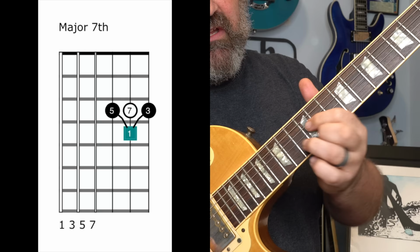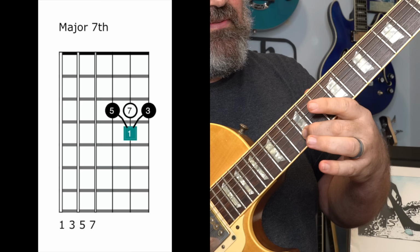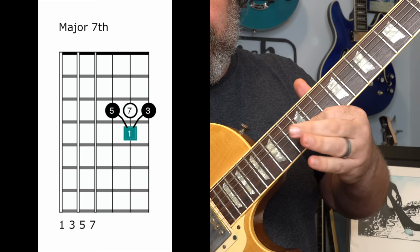And then we need a C major 7. So here's a C chord. Again, from the CAGED chord system, C shape, A shape, G shape, E shape, there's the D shape. All right, and I need a major 7. So I have the 1, the 3, the 5, and the major 7 is a 1, 3, 5, 7. And there's that major 7th. And before I did something like, and I might, there it is. We'll bang somewhere. And that's the root note to the major 7.